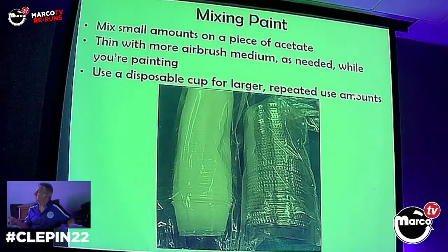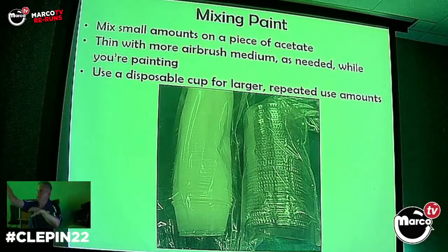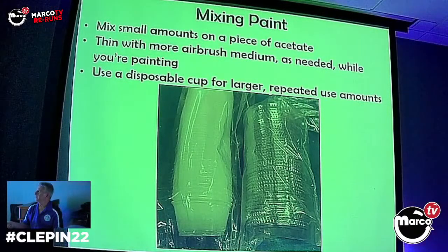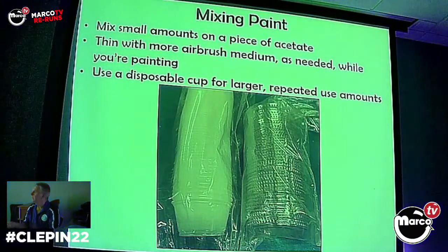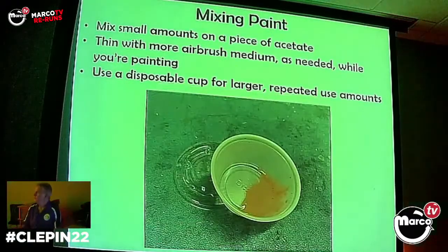Now, if I want to use repeated-use amounts, like that wood tone I was telling you about, and some of those other colors, like some blue that's up here in this corner, then when they do a blue screen for a play field, they don't just put it all in one place. There's some up here, some around here, some over there, and you want that same color everywhere. That's the way it was made. So you're going to make a disposable cup of that repeated-use color. These little deals I got from Sam's are like a Dixie cup, made for salad dressing and single servings of little nuts and things like that. They have a pretty tight fitting lid on them, so they work pretty good, and they're an airtight storage for my paint.